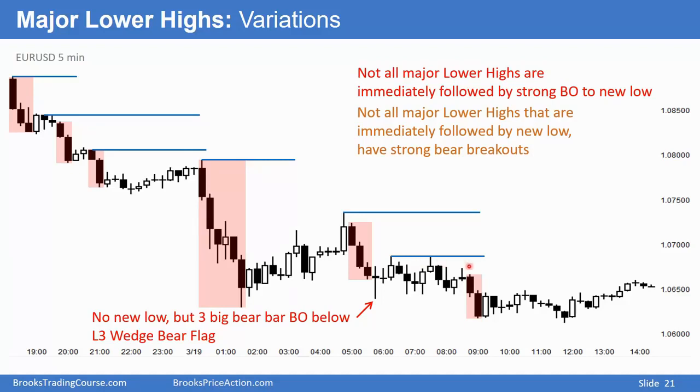Over here, look at this. We got a double top and then a breakout. I would call this a major lower high. The bears do not want the market going back above a double top after a decent breakout and a new low, even though it looks relatively minor. I think a lot of the bears after this breakout will lower their stops to above this double top.